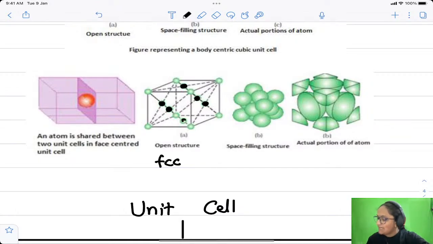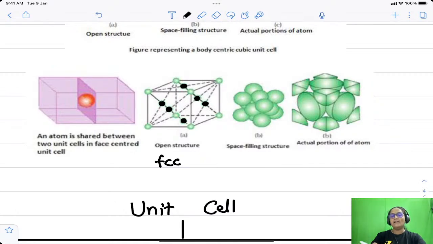So if there is an atom exactly at the center of each wall, then that will be called a face centered cubic unit cell. Atoms at corners are always there. Apart from corners, atoms are also present at face centers. Face center means center of the wall. How many walls are present in any cube, any room? 1, 2, 3, 4, 5 and 6. So at the center of all these 6 walls, if an atom is present, that is called the face centered cubic unit cell.